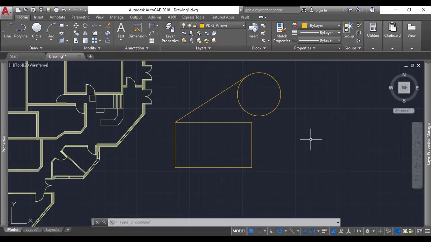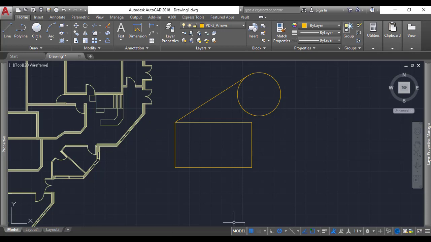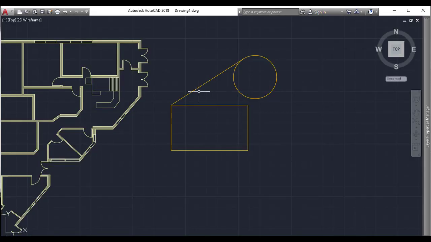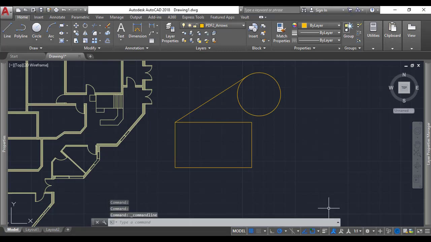If you want to utilize your whole drawing space, you can type in Control 9, which will hide your command line, and Control 0 will give you the ultimate space within your drawing. If you want it back, you just press them again. Control 0 will bring it back, and Control 9 will bring your command line back. So if you maybe lost your command line or you've closed it, then you can just do that again, and it will open up your command bar.